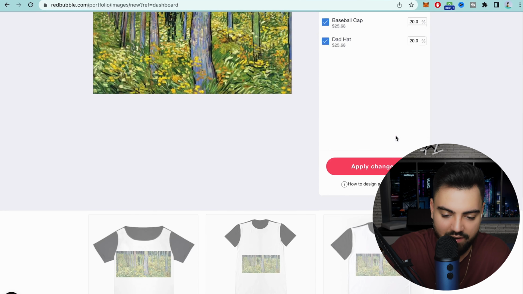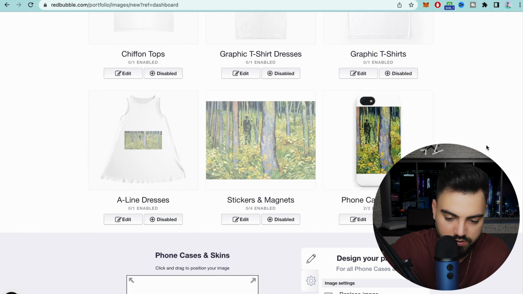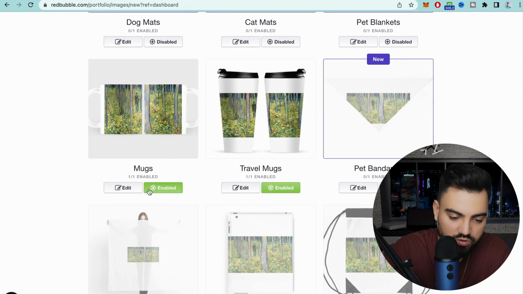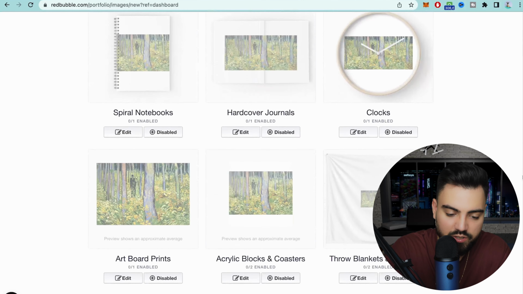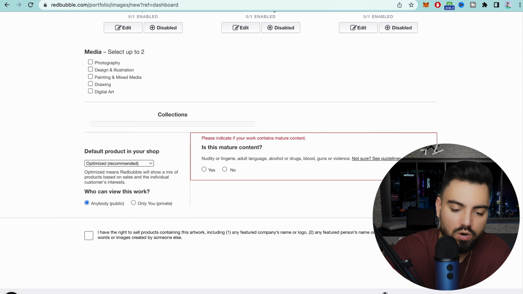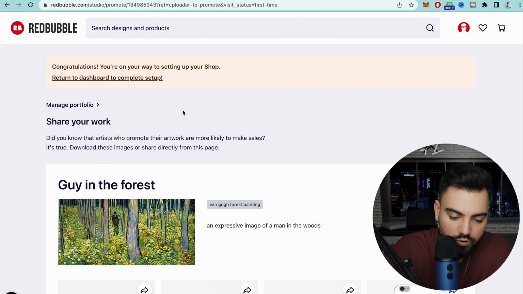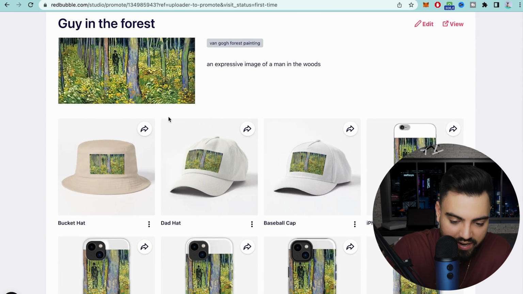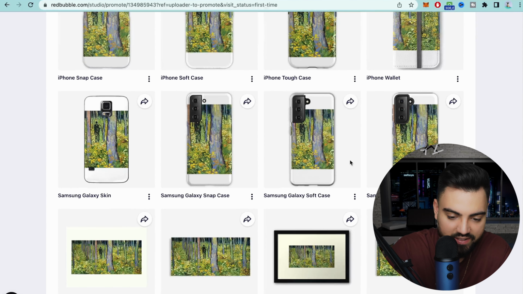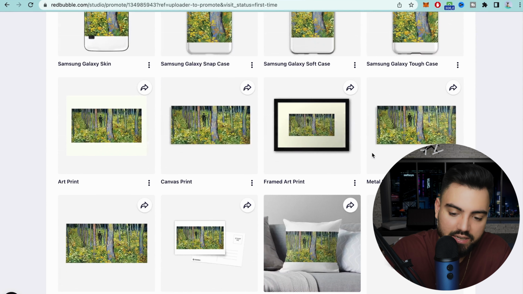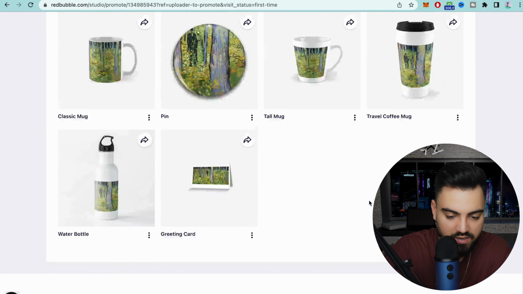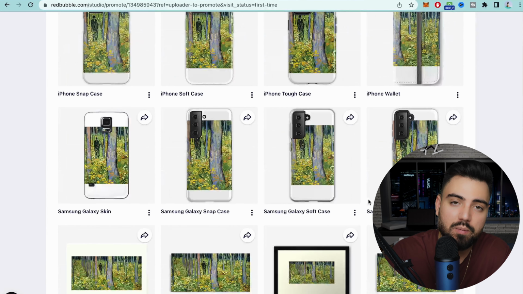After you have chosen everything, you just apply changes, and if you scroll down, they have lots and lots and lots of options. Most of them are already enabled. After you have chosen everything, you just come all the way down and you save your work. After you save your work, it's good to go. They're already on the website, and you can see all the products here. I didn't take some time, of course, on scaling everything, but in your case, you can take time here, choose whatever you like the best.